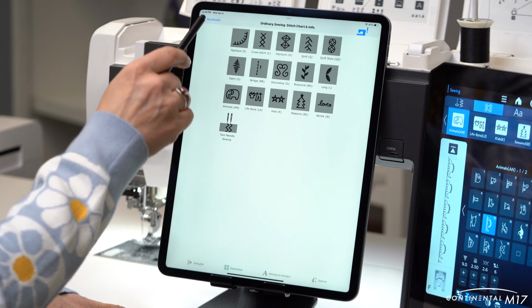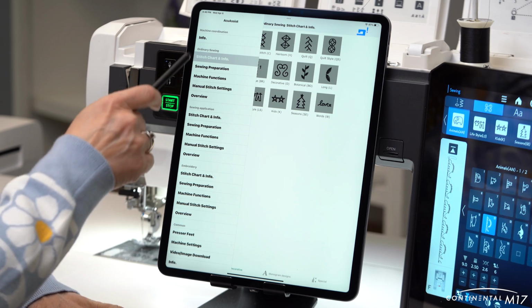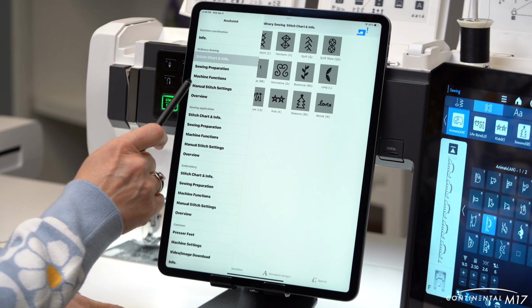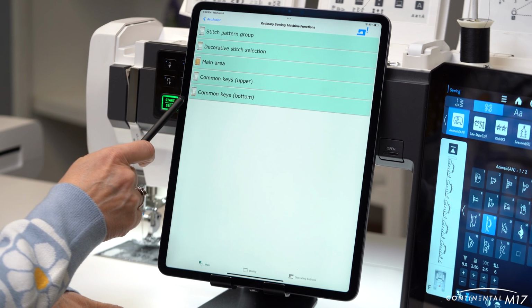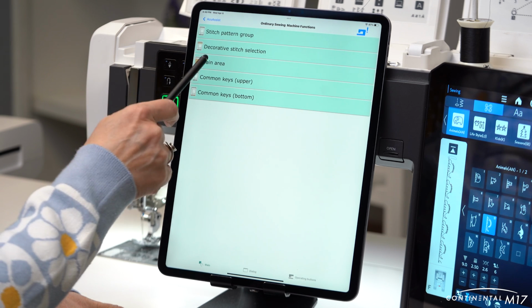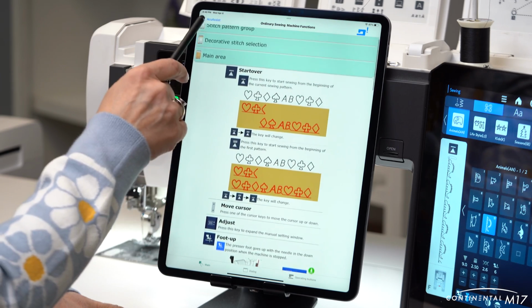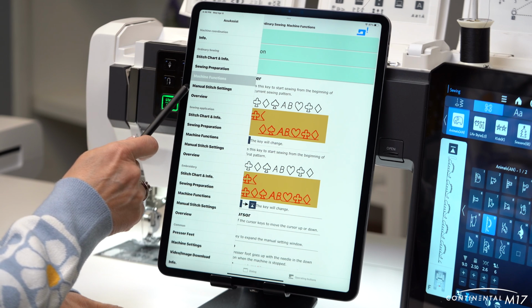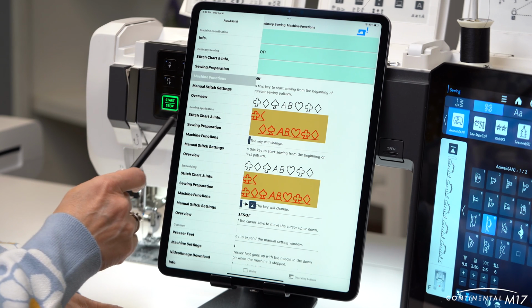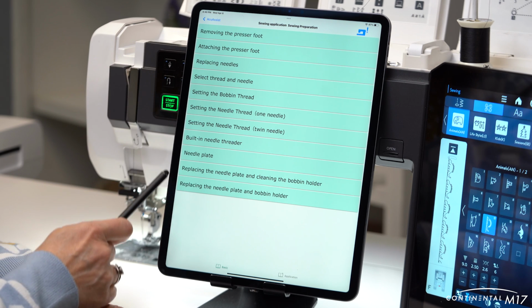So it's all set, ready to go and to be used. You can also, as I said at the beginning, look at the embroidery side. But as you go down your menu, there's also information on machine functions. So you have all the places to find keys and what they mean. It explains everything in here, which is very, very handy. Go back to the main menu. You'll have your manual stitch settings. It'll cover that. Sewing preparation. In here, you have several of these areas.